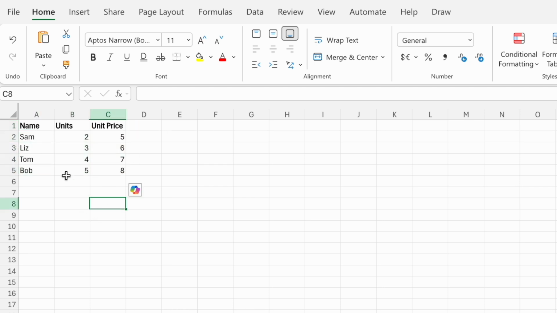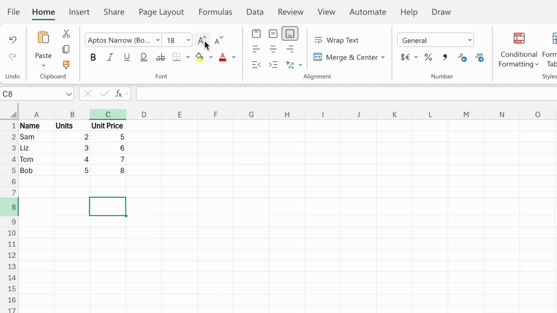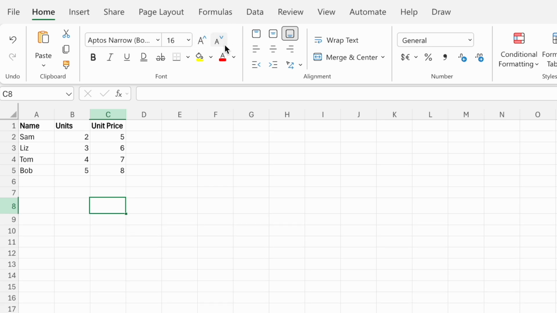But this table looks a little small, right? Well, what you can do is go through and make these tables even bigger. Now, if you want to, you can click on the plus A button right here with the grow font, and you can start clicking up. But if you look at it, you'll see that it's not really changing anything. Like I'm clicking up and it's not really changing anything.